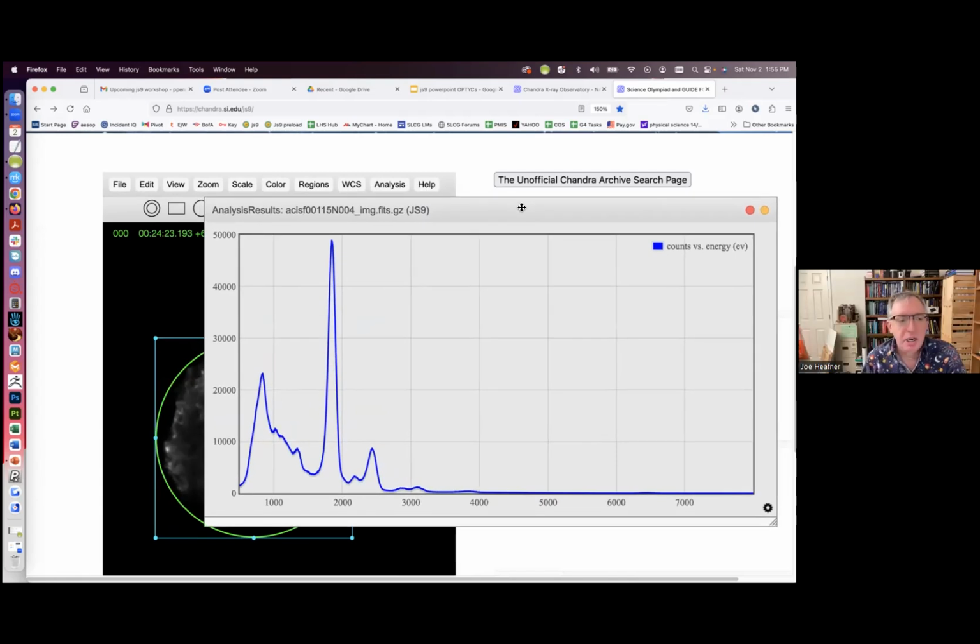And I did not set an aperture and I got the same spectrum that you got. So you were right. I think by default, it does the whole thing. So the only reason I put the regions on there was just in case you might want to use them later if you only wanted to look at a spectrum of a certain piece, just to point it out to you.